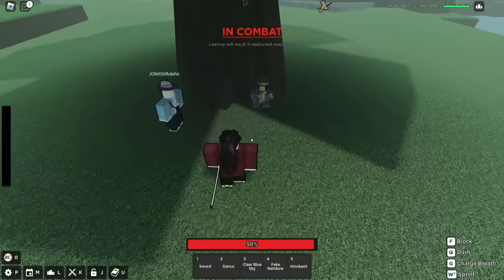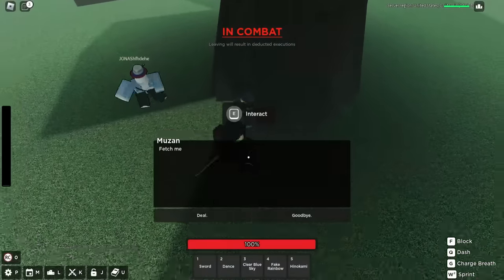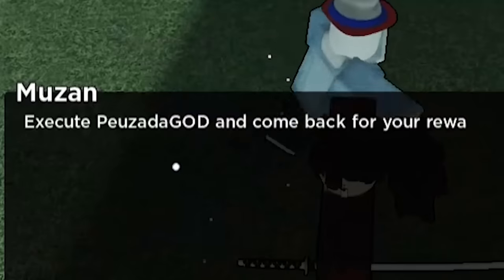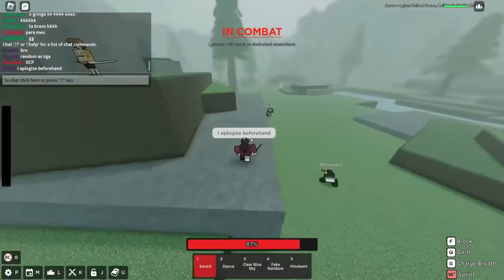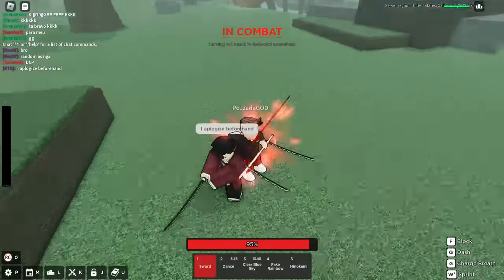Bro, what the heck? So I went ahead and changed server. They got a new person. Let me see who it is. Come on, give me somebody else who's not hiding, please. Execute Who Was God. All right, got you, my boy. There he is. All right, here we go. Got my bounty. I'm sorry for this, my boy. I gotta do it. I'm sorry, Who Was God.